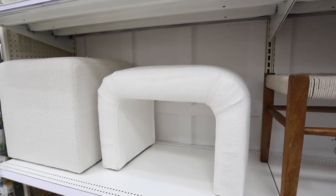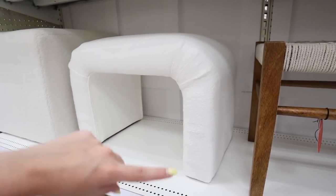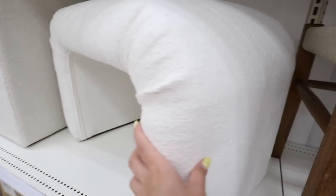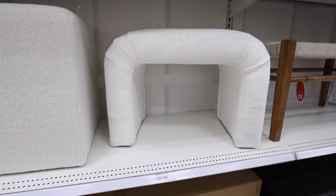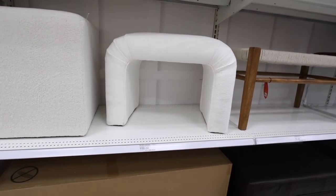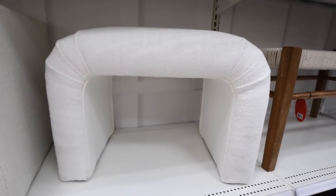Now we're over in the home decor section. I spotted something new — this is really, really cute. It's a nice creamy white color and I love the shape. I think it would look really great at the end of a bed if you did two of them. This is called the Sicily Waterfall Ottoman and it's $100. It comes in this pretty cream color as well as a charcoal I found online — I'll have both linked down below. I love how the fabric gathers and it's really really soft.